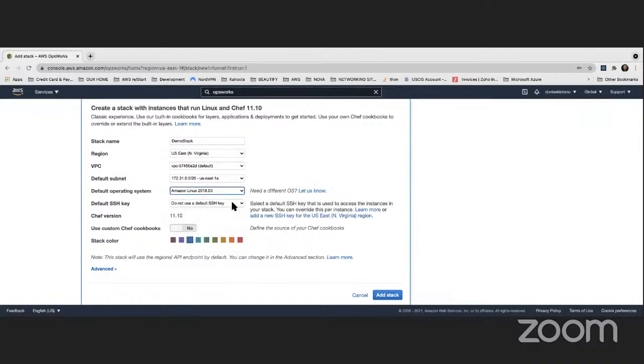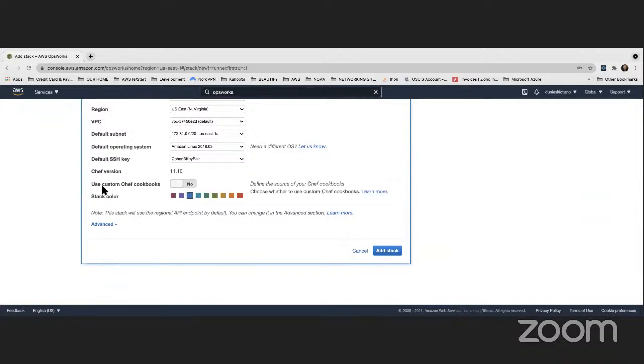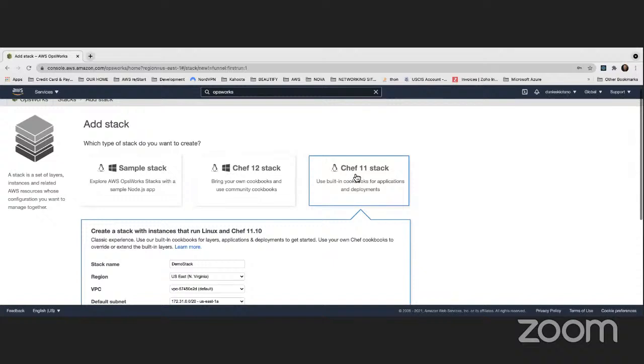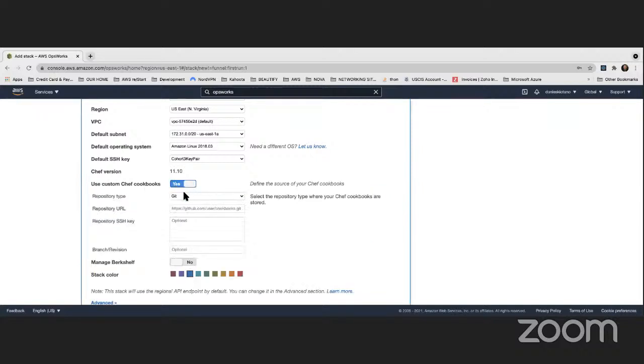That's fine. The key that I'm going to use is the one that I created before, just in case I need to SSH into my instances. Now, the Chef version is 11.10, and that's what we select here, 11. I can use custom cookbooks. I can say yes, and then I can get a cookbook from a Git repository, a Subversion repository, an HTTP archive, or an S3 archive.